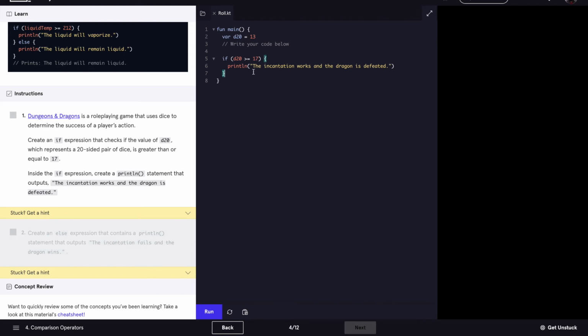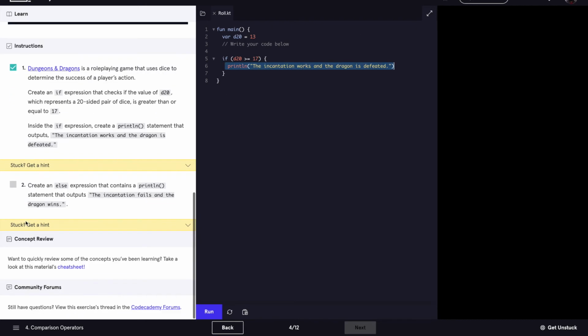Okay, let's run this. As you can see, there is no output because d20 was 13 and 13 is not greater than or equal to 17. It is less than 17. So this didn't work. And next, we need to create an else expression here that'll print this output.